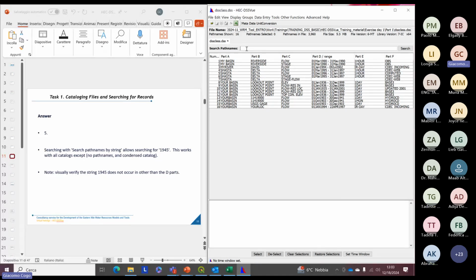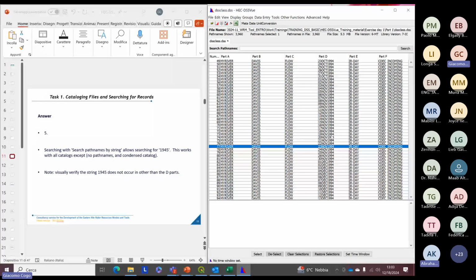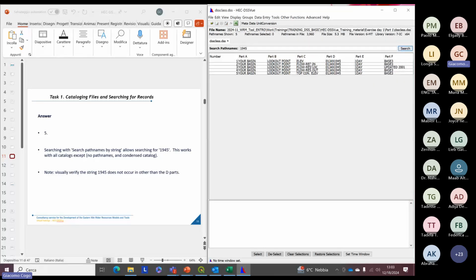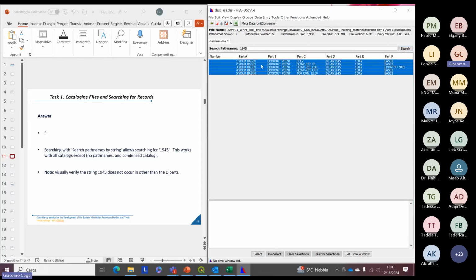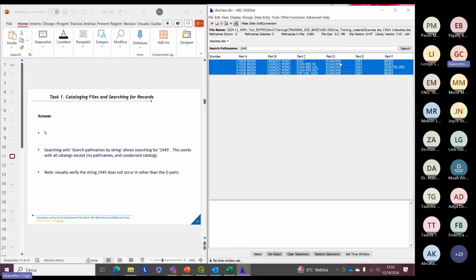So if you go instead to, for example, one of the first two lists of parts, now we see that we have all the years in this column D. So if we select year, search path name 1945 and click on search, we will actually have our 5 records here that have inside them the year 1945. So this is what we did.